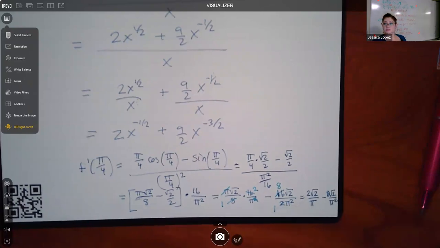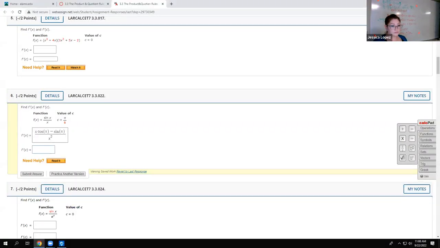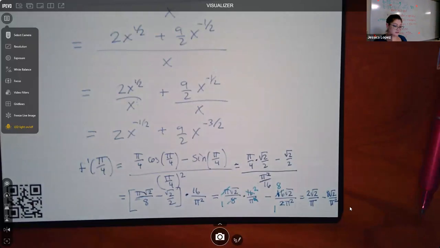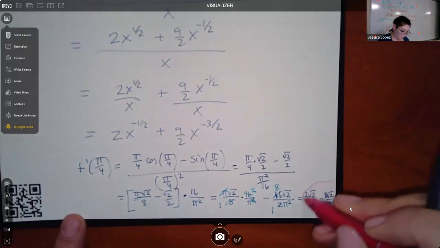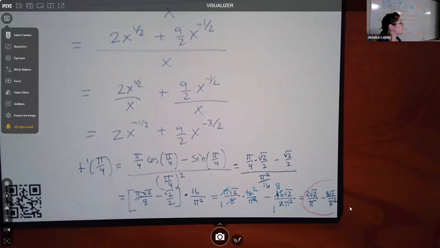How does it want your answer? It does not say round or anything like that. So try to type in this thing right here. It says this? Okay. It probably has some kind of error setting that it accepts within some certain error.